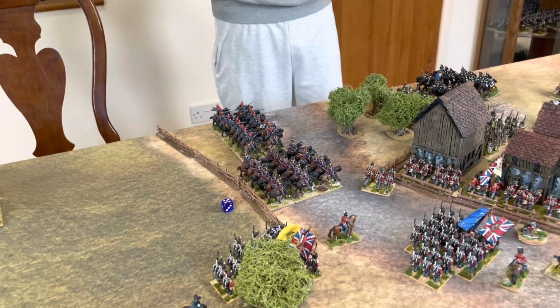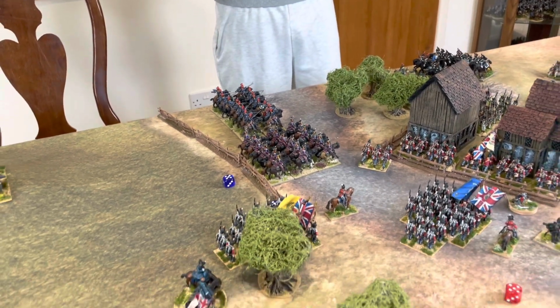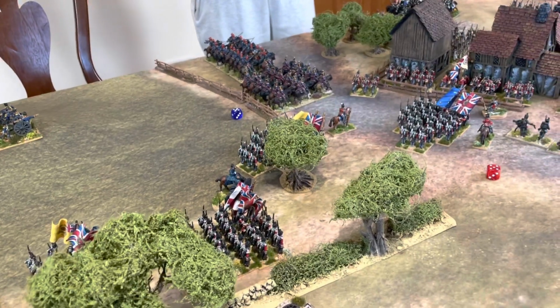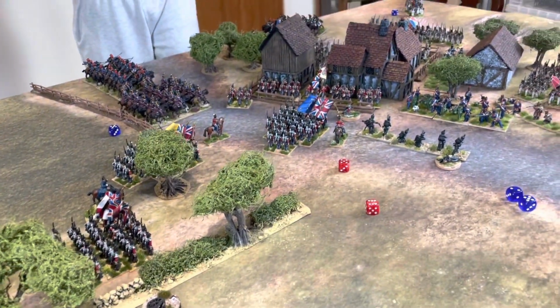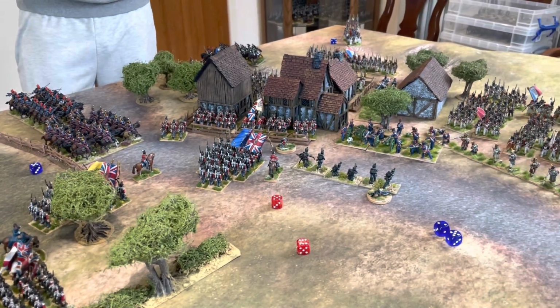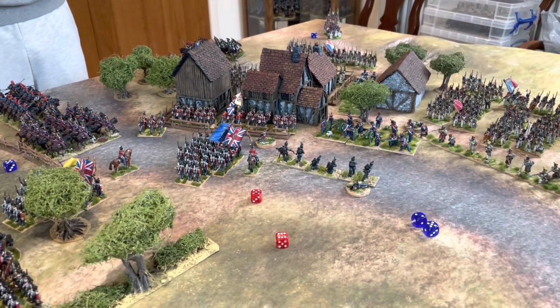We failed to get off our cavalry, which were in a position to charge. This brigade down here are active, but let's roll our Fulter test. A 6, they obey orders. That's a big relief for the British. They can carry on fighting in the centre.